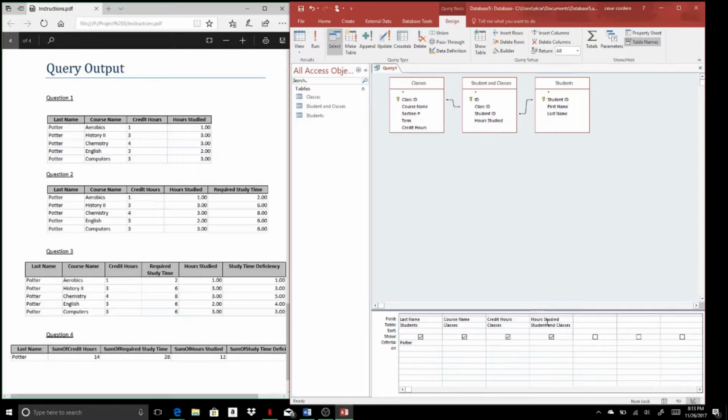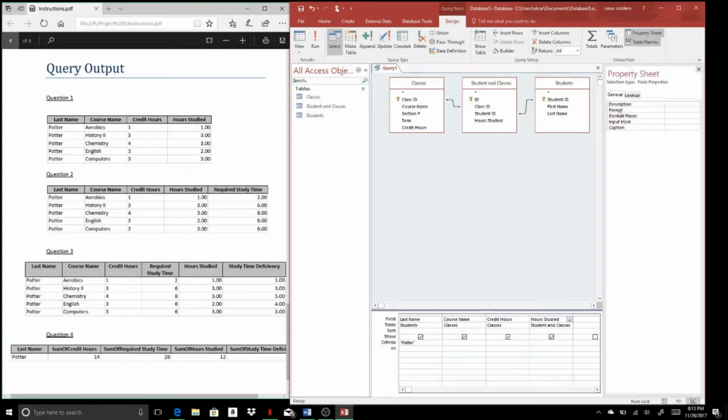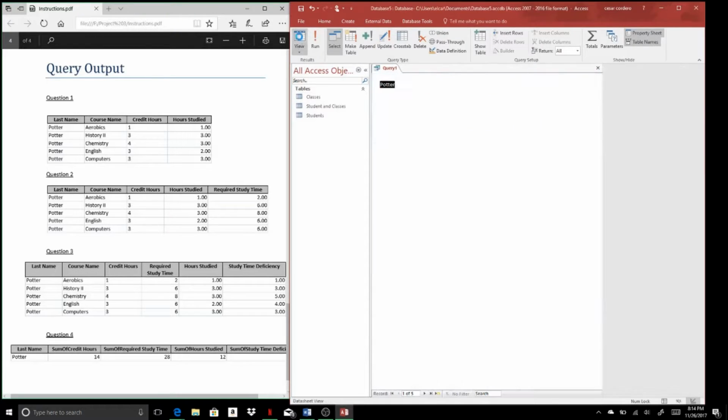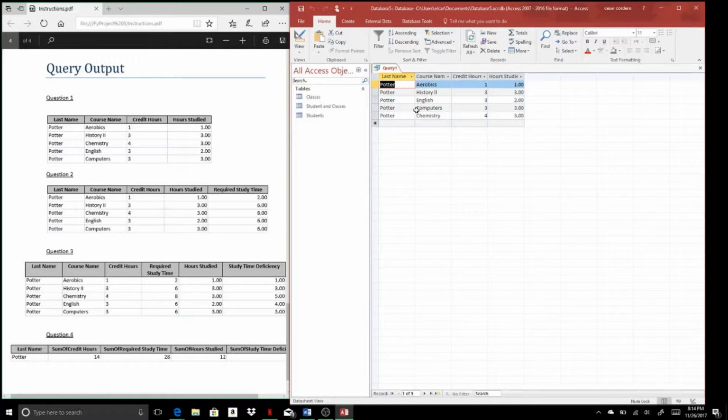And then go to the last one where it says student, click on this hours studied, go to property sheet and click format in the arrow, and you're going to click fixed, and then click view so you can see the way it is, so you can make no mistakes. See the way it is, that is matching the same. It doesn't matter if the numbers are backwards, sometimes it just moves around, but as long as you have the same classes and hours, and credit hours, you're good.